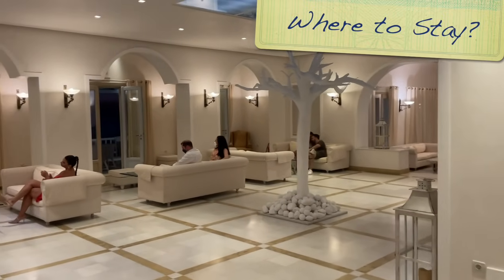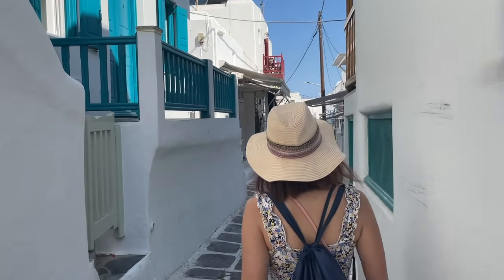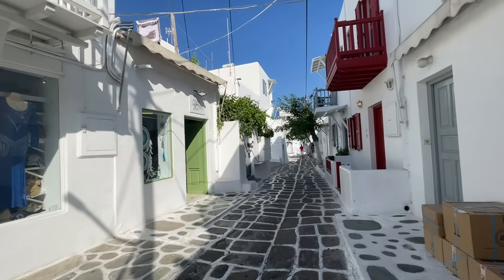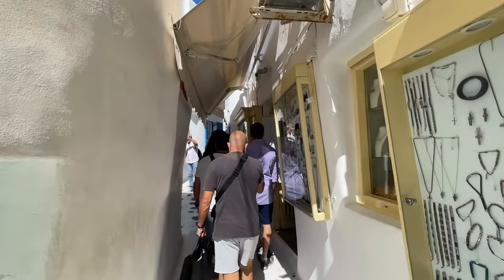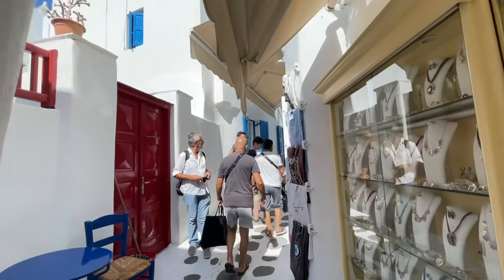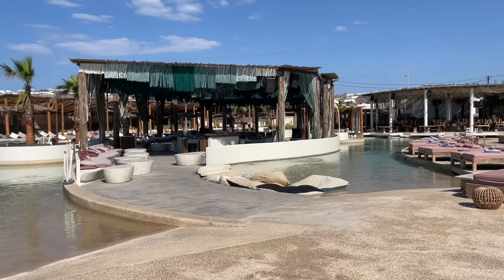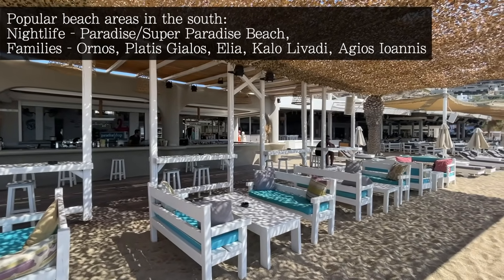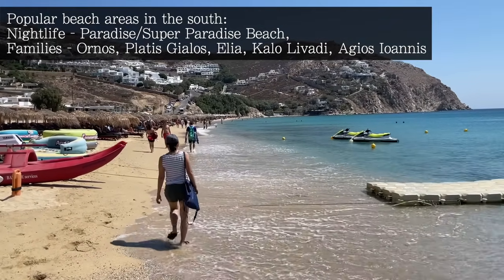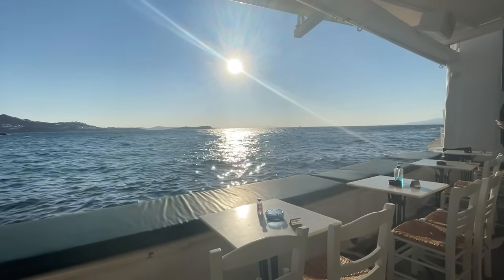In terms of where to stay, I can only answer based on our experience, but here are my thoughts. The first easy answer is Mykonos town itself — almost everything is here apart from beaches, and all buses will either start or end at the two nearby terminals. Unless you're there for nightlife specifically, the only thing I would look for in hotel reviews in this area is the noise level. Most of the popular beach hotels are along the south coast, all with direct links to Mykonos town. There are great hotels spread out all over the island, so as long as the transport works for you, you can't go too wrong.